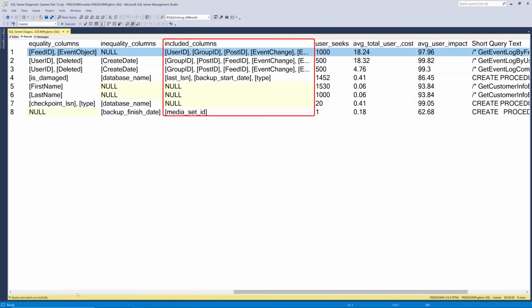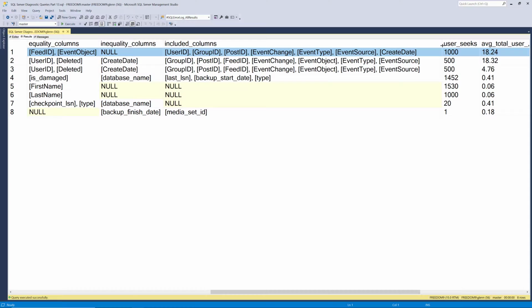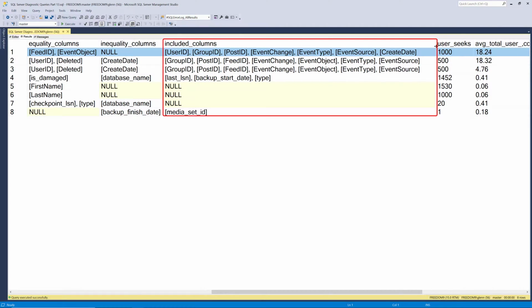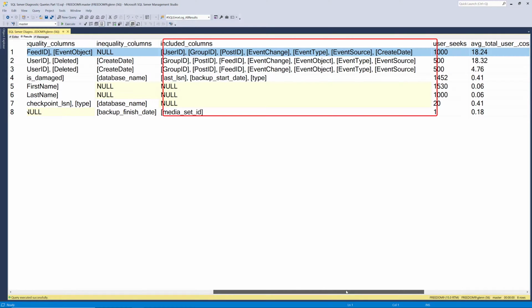And then the next column over is included columns. And the order of that doesn't matter at all. And you can expand this and see that there's even more columns that it's asking for here. And what this missing indexes DMV tries to do is it tries to create what are called covering indexes as much as possible. So usually these columns that show up here are in the select part of your query. And so just bear that in mind, and you can add more to that to try to create more of a covering index yourself if you combine several of these.